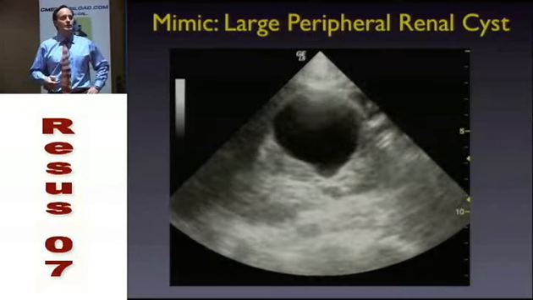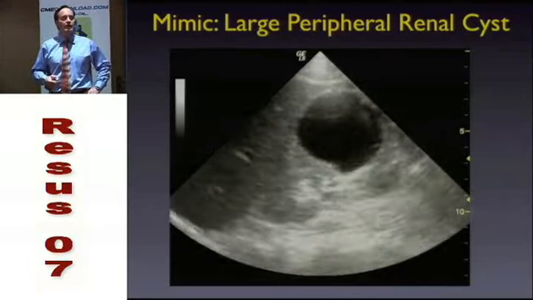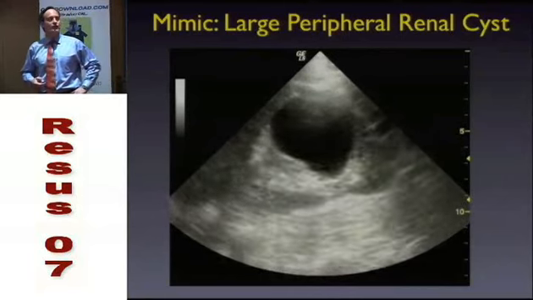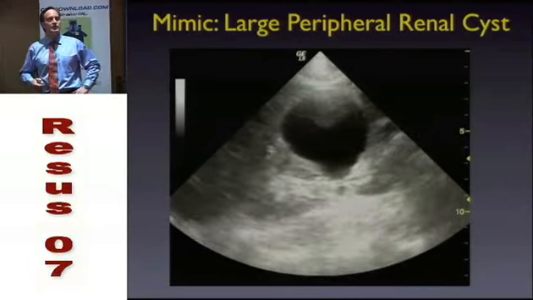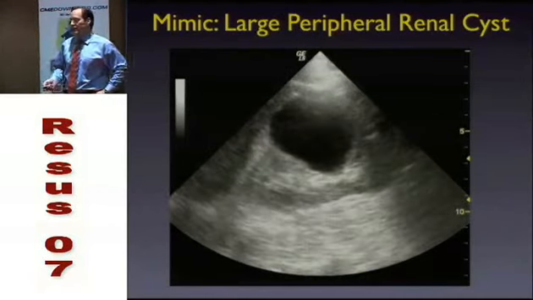And the area where I told you we need to focus our eyeballs for renal ultrasound is right in here in the calyceal area. Do you guys see dilatation of the calyx there? Not so much, right? Okay? It doesn't really look dilated here, and we don't see hydroureter. So this was a large peripheral renal cyst, and sometimes it can get confusing.